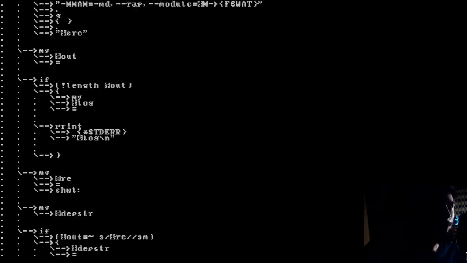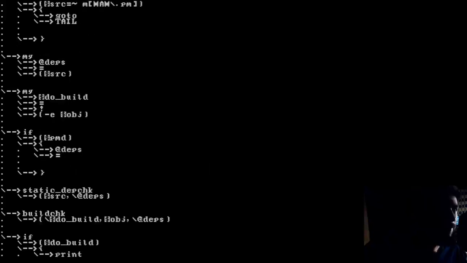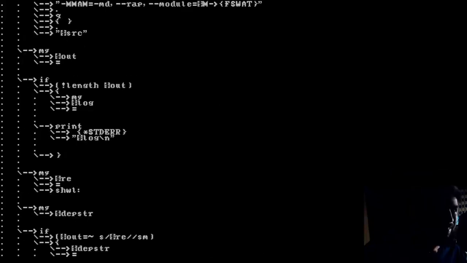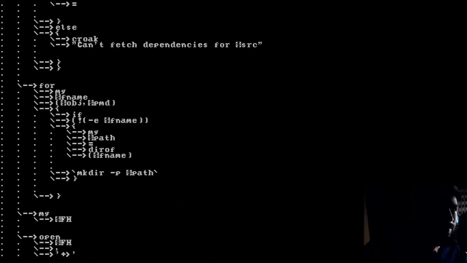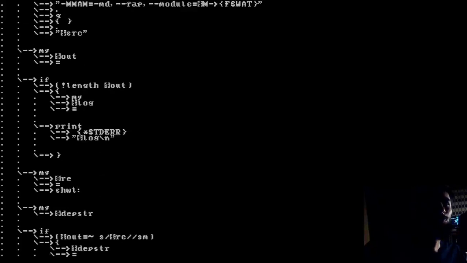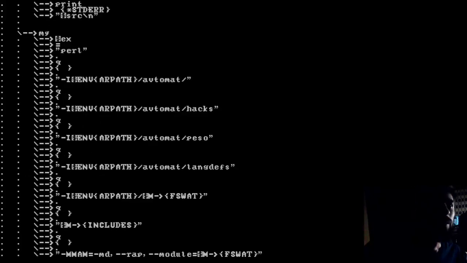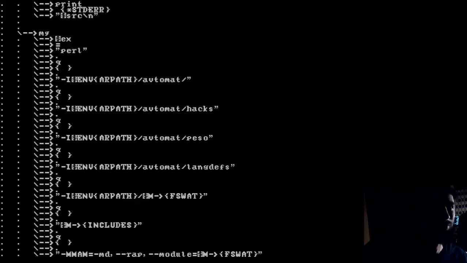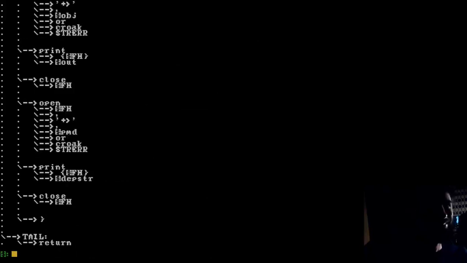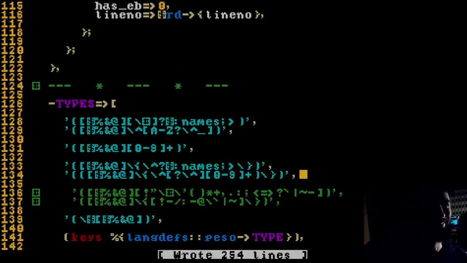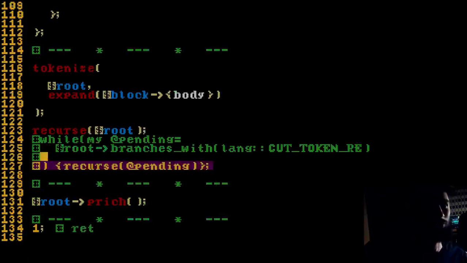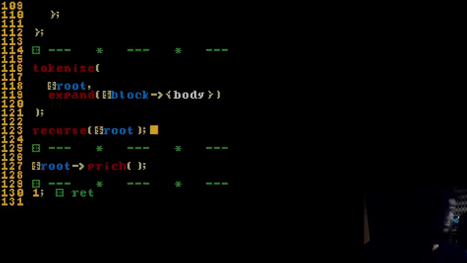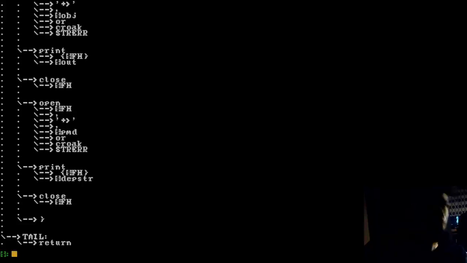Let me just see if I can find it. Okay, so apparently no. And here's a strange thing. Apparently, one call to recurse was enough to actually expand the entire tree, which was not what I had in mind. But well, this is experimental after all. Anyhow, actually I don't need to do this, so that's kind of nice. Okay, so if we recurse, we expand the whole tree.